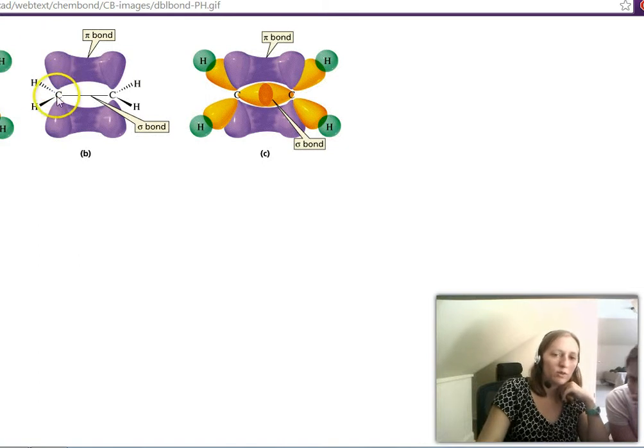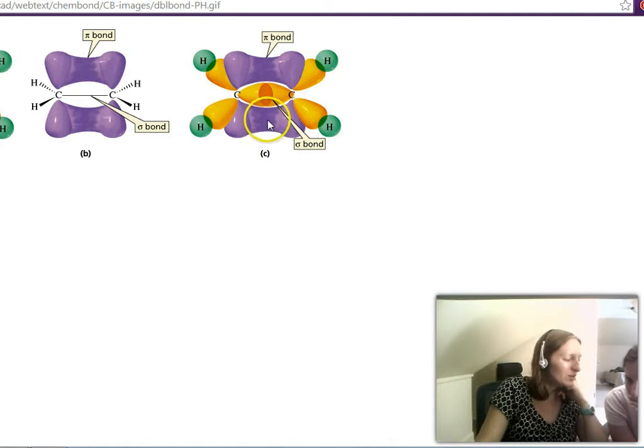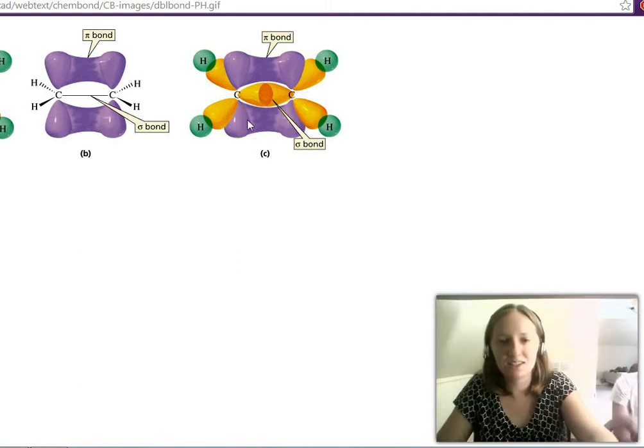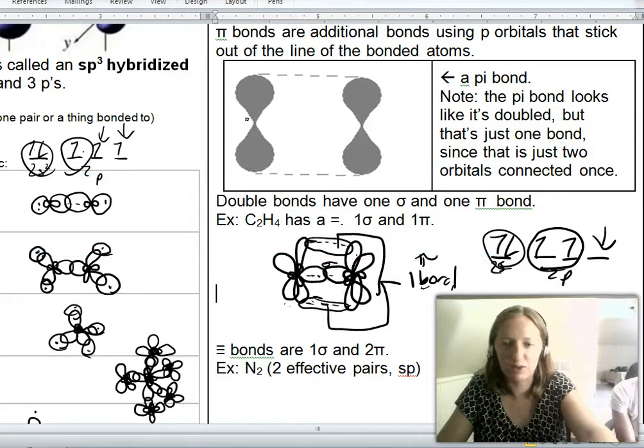And then your p orbitals off of those carbons, they're showing it separately because it's kind of ridiculous to draw it all together, as you saw. The p orbitals here connect across like this, and that's a pi bond. So a single pi bond is all this purpleness, and it's all combined here in part C. So that's much prettier than mine, don't you think? Yes. That's the only reason that it's better.